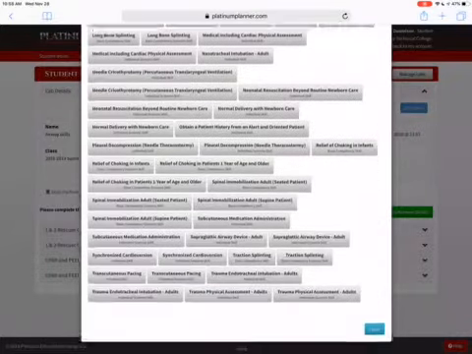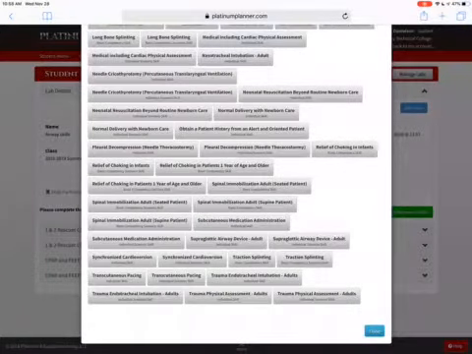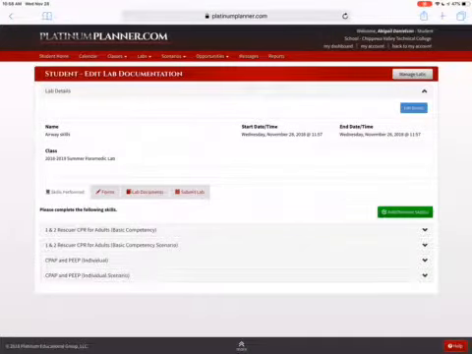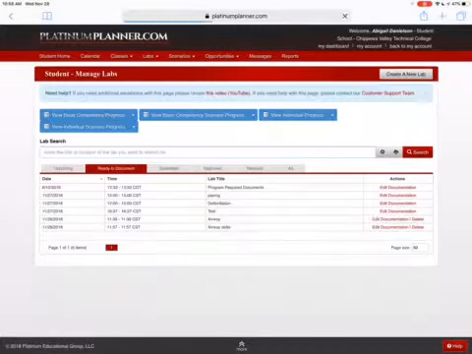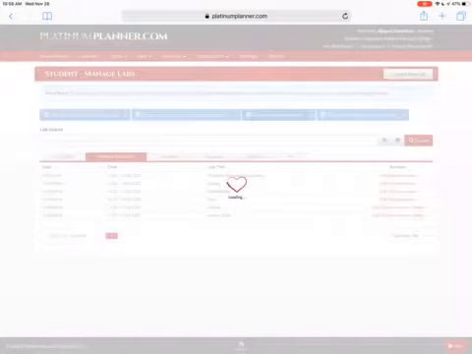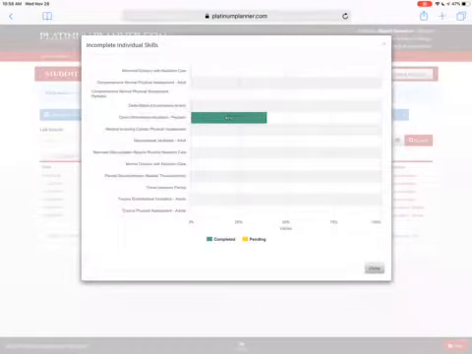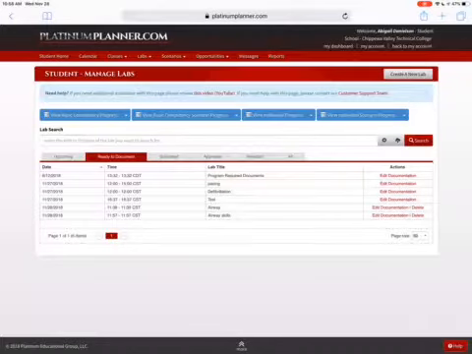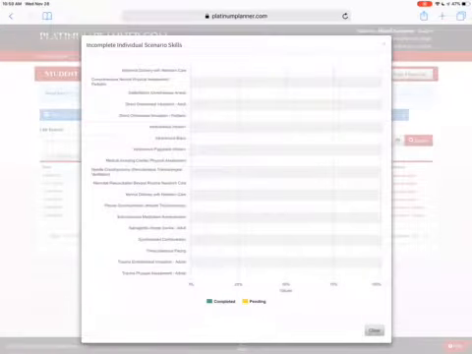And if you want to know your progress on how many times you need to complete, let's say CPAP, for example, in a scenario versus individual, you can go back to your main labs tab, and here you can look under individual progress. So this is what is left to do individual on its own, and then individual scenario progress is what's left to do within a scenario.